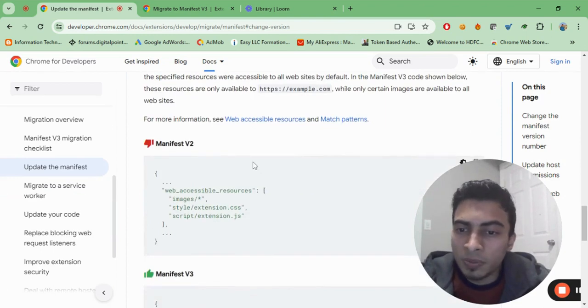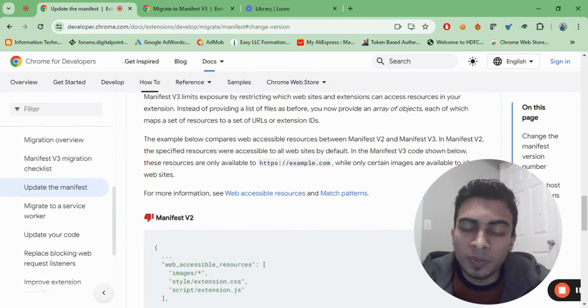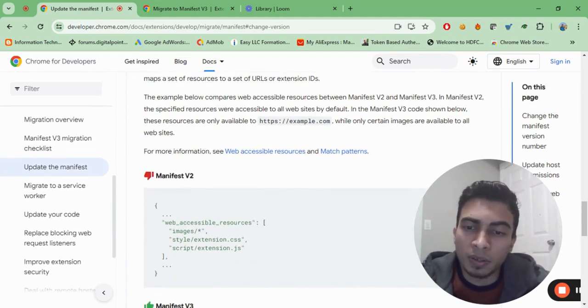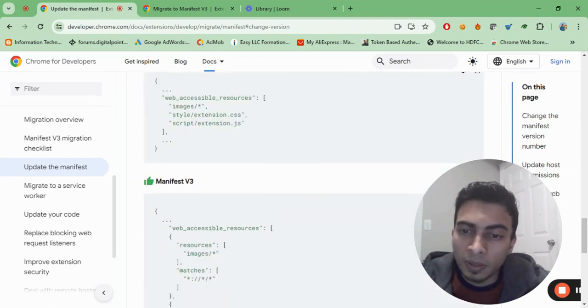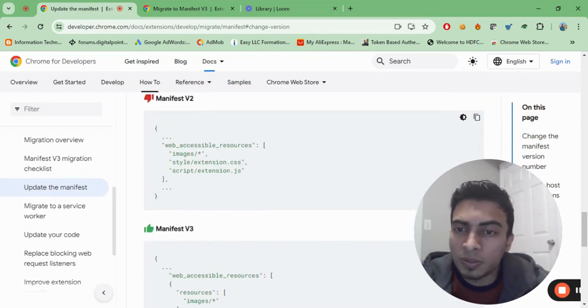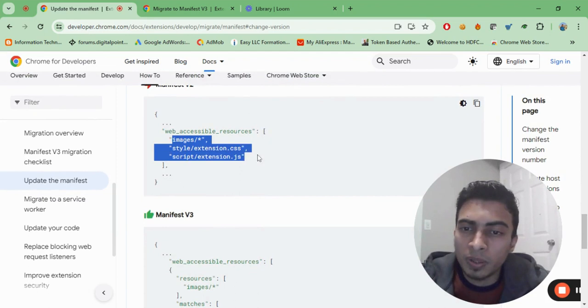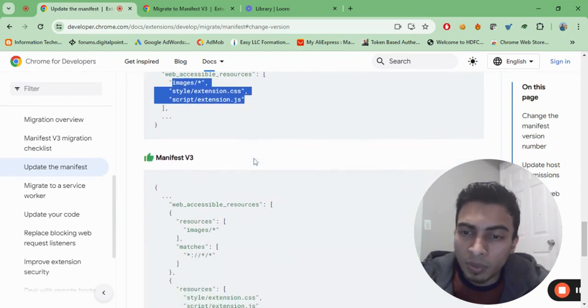Another is web accessible resources. These will be the resources you're trying to access, like CSS, JavaScript, and you just mention here resources, images slash star. So previously it was kind of an array of the resources, but now it's an array of objects.